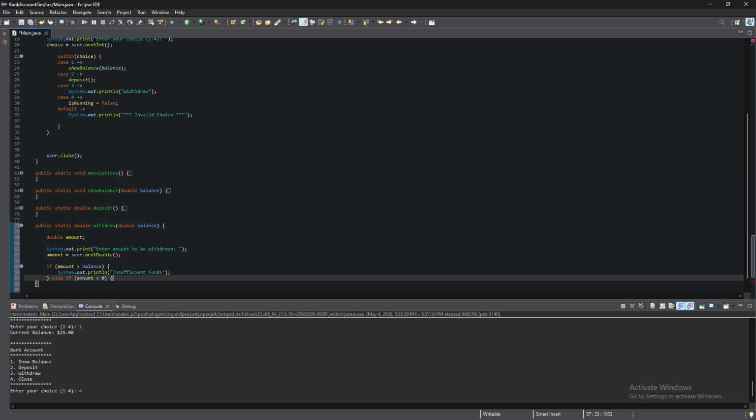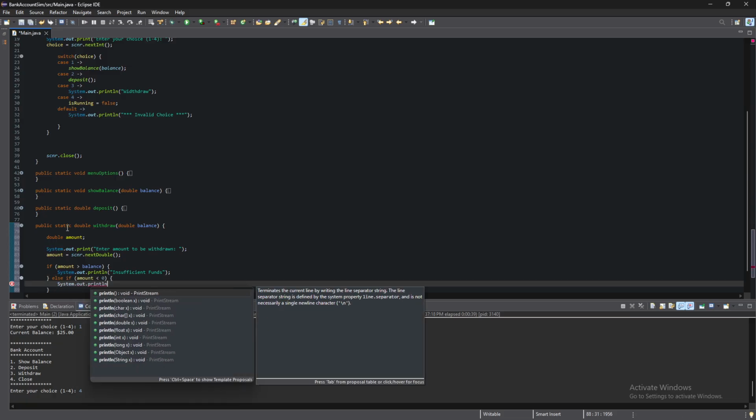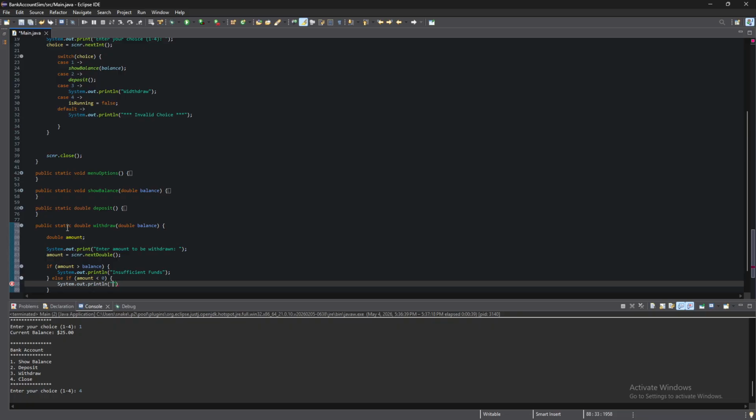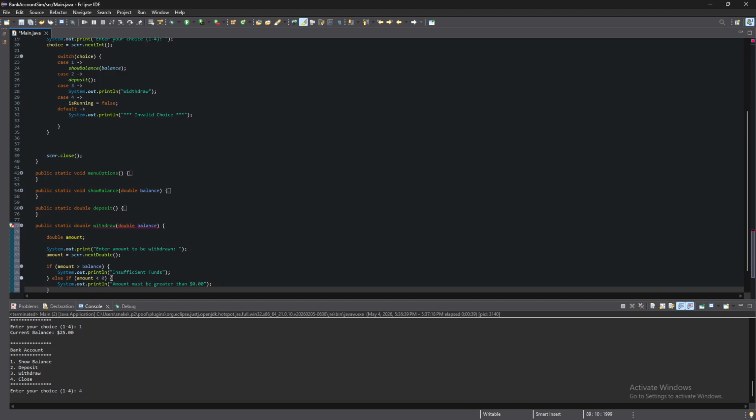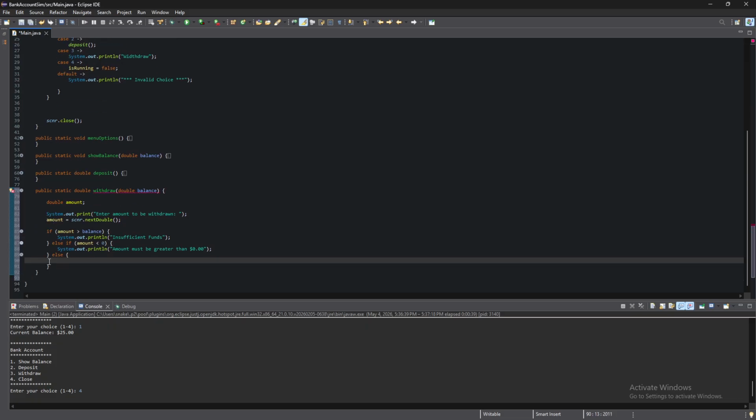So we'll do an else if statement and just let the user know as well that the amount must be greater than $0. And lastly, if they do everything right, we're just going to return the amount.